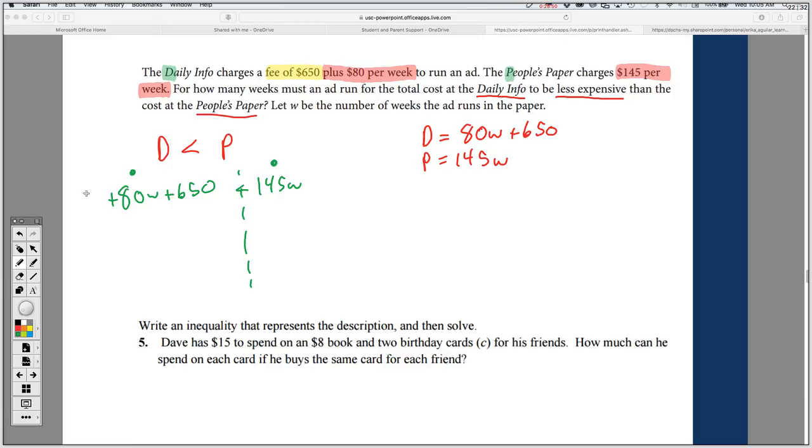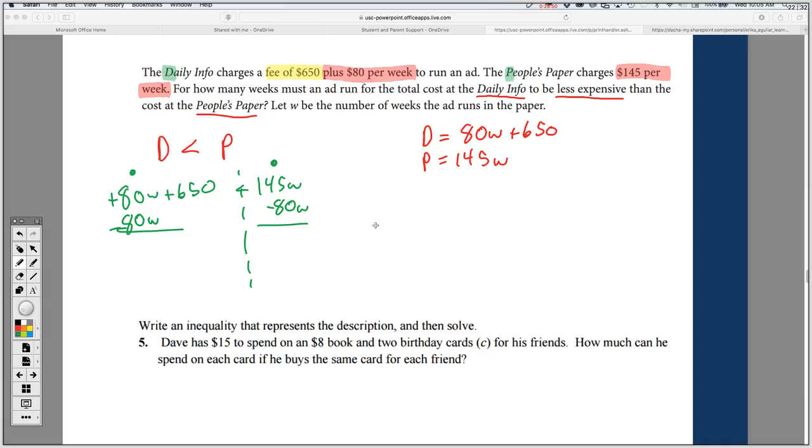80W said subtract. So subtract this here. If you move the 145W, you would have had more work because the number's over here, as you saw in the last one. But a good rule of thumb, if you don't want to deal with negatives, always move the smaller number. What's smaller, 145 or 80? 80. So I would move that one, and you won't have any negatives, so you won't have to worry about flipping the sign that way.